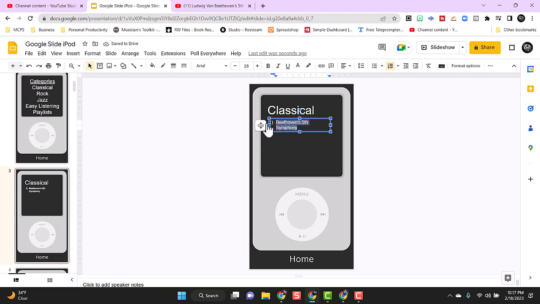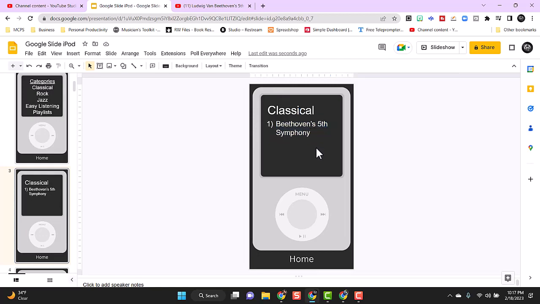Okay, I mean, maybe you could put a bullet point. That's kind of up to you, but I'm going to make this a little bigger. And so yeah, probably 3, no more than 3 on a screen. And then obviously we're going to hyperlink this just like the other way, but I'm going to show you real quick how we're going to do this, and then I'll skip ahead with all of it done.